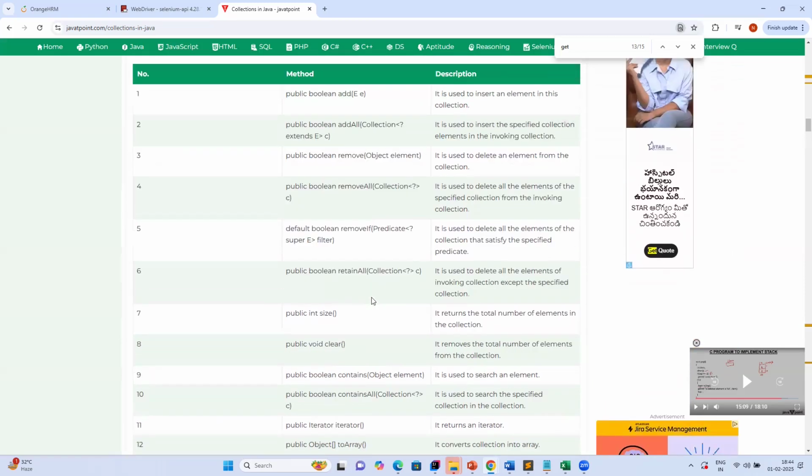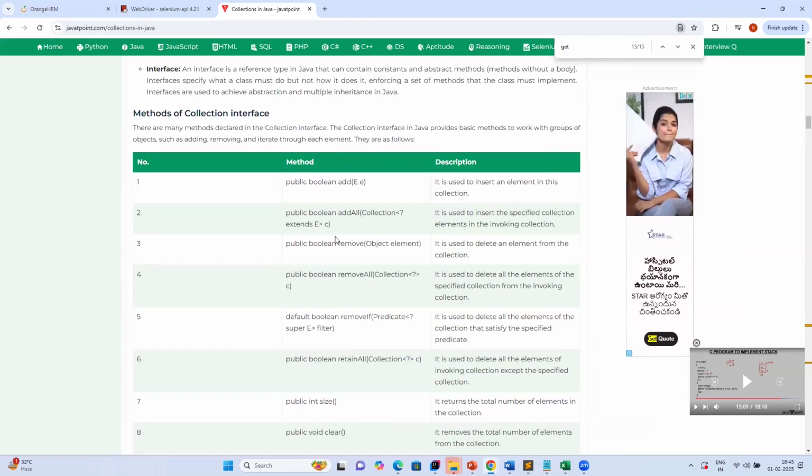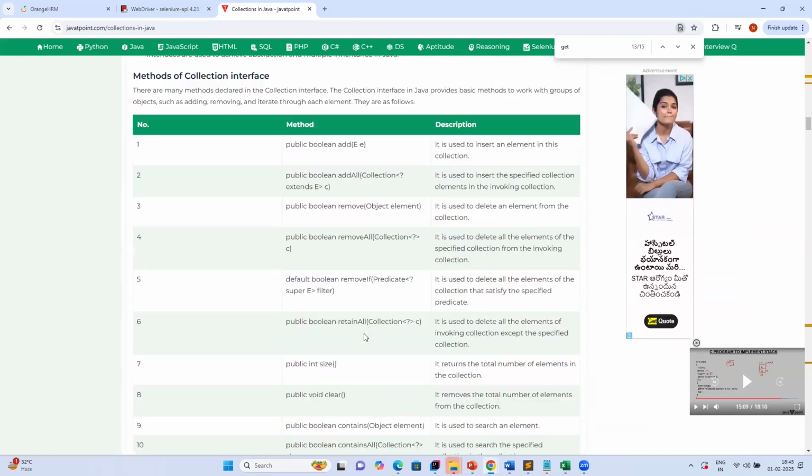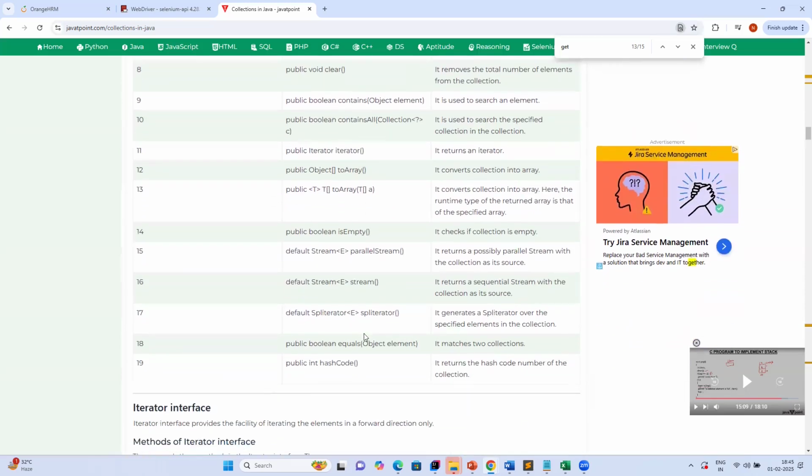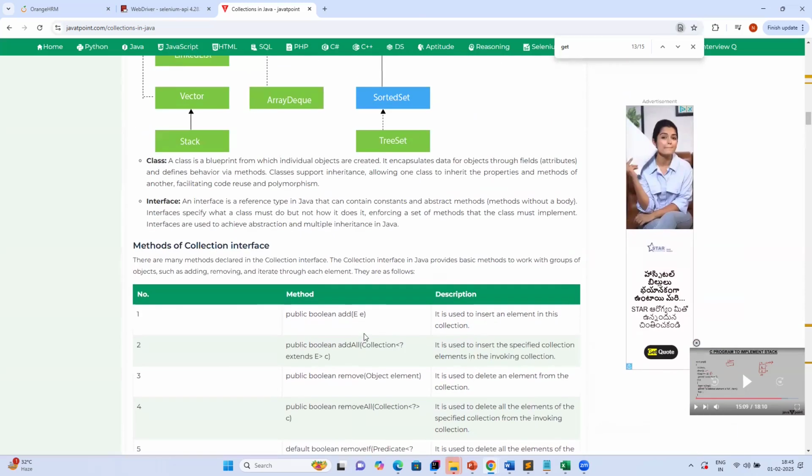I want the get method. Add element is there, so where is get element? That means it is not there in the collection.